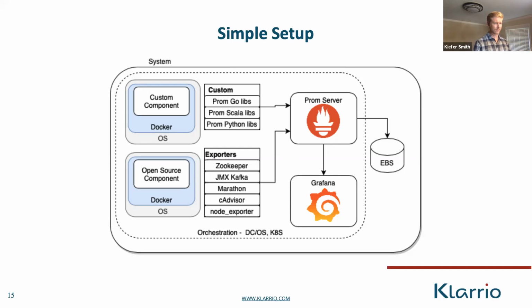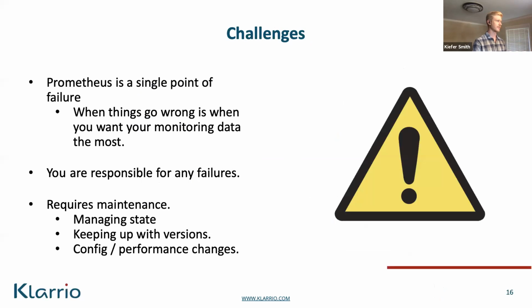So it's not all rainbows and sugar plums. There are some challenges associated with rolling your own stack, as is to be expected. If you're running one Prometheus, that's a single point of failure, which if something is going wrong and your Prometheus goes down, well, that's when you want it the most, right? You want to know what's going wrong. And if you're only running one Prometheus, then you have a pretty high chance that you can lose that one.